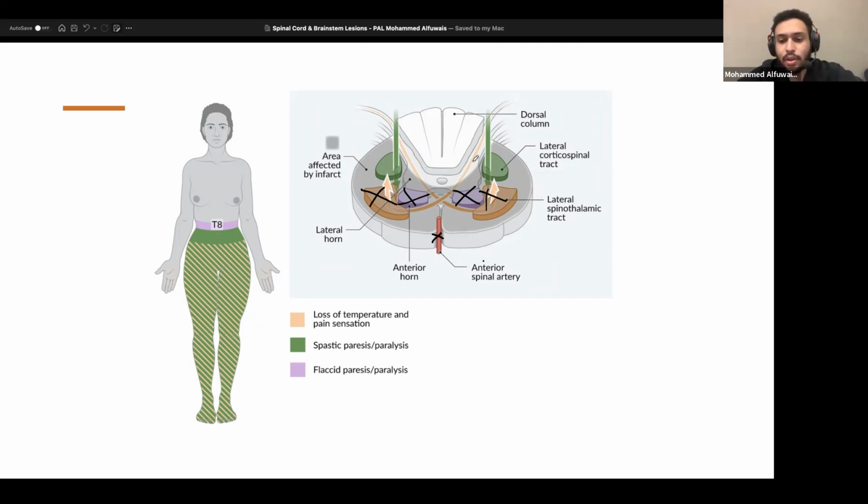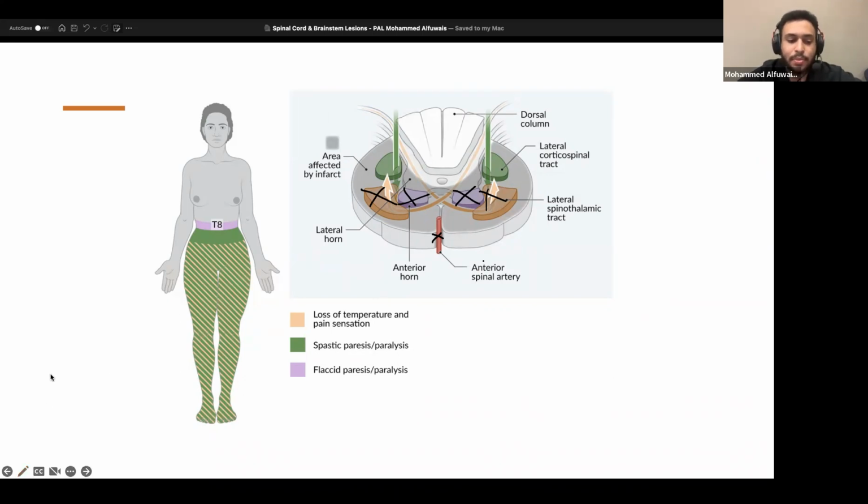Then another thing, below the level of the lesion, you will have a bilateral spastic process. Why? Because the corticospinal tract won't be able to descend, because this area is going to be ischemic. However, below the level of the lesion, everything else will be normal. In terms of the lower motor neurons, they would be functional. So you'll have a spastic process below the level of the lesion bilaterally. Below the level of the lesion, bilaterally, you'll have loss of pain and temperature sensation, and you will have normal sensations of vibration and proprioception, okay? Since the dorsal column will be spared. Okay, so that's basically the findings that you'll see.